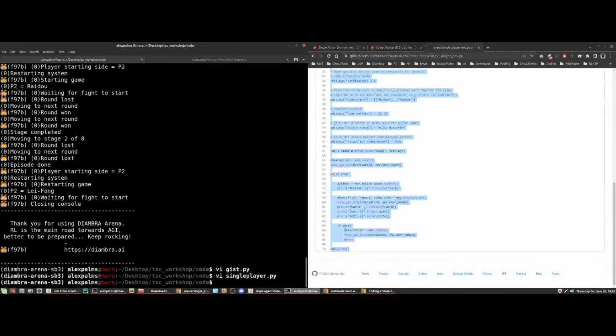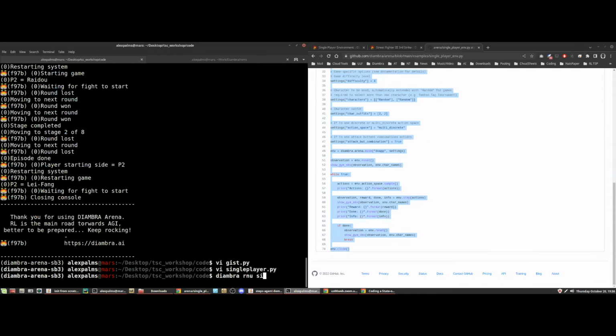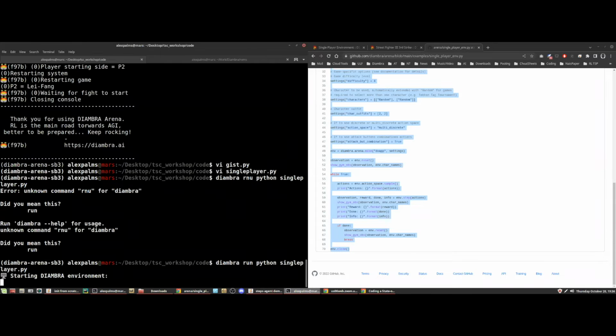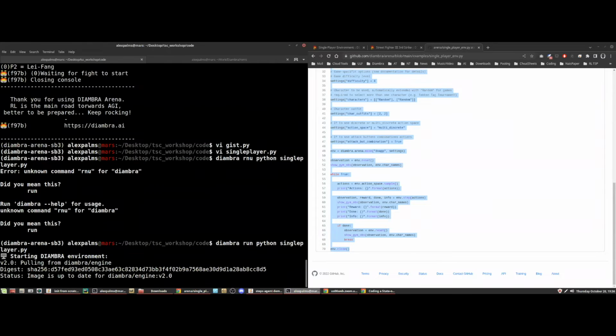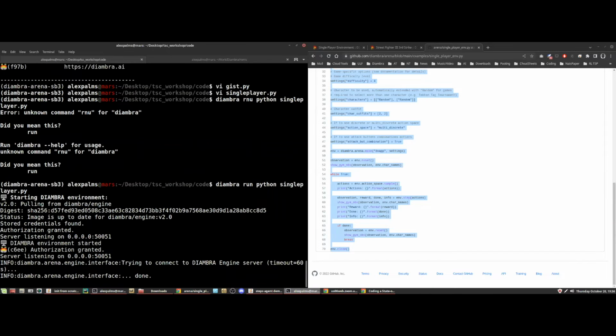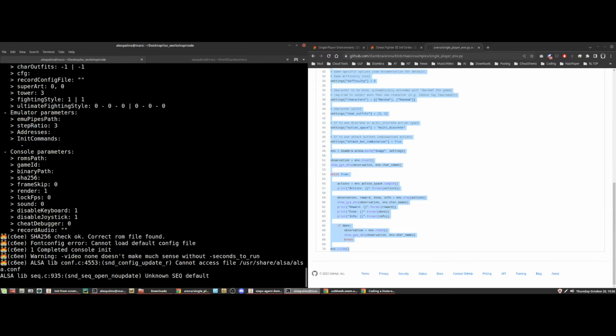So I just need to run DIAMBRA Python single player. This should run, of course, I messed it up with typing. This just runs the single player script that I was showing you, with all those specific parameters I showed you.